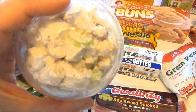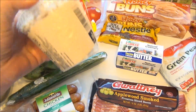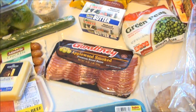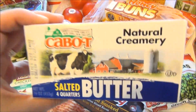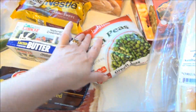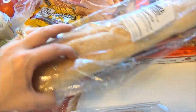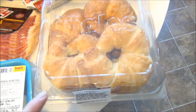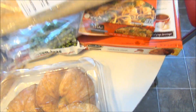I went ahead and just got a quick thing of chicken salad for the week. I usually make my own but this one's a good one — I got it for some quick sandwiches for myself. I just got another butter; this time the Cabot was on sale so I went ahead and got that. I got some frozen green peas for the croque majeures — I'm doing it a little different and using croissants, so that's going to be absolutely delicious.